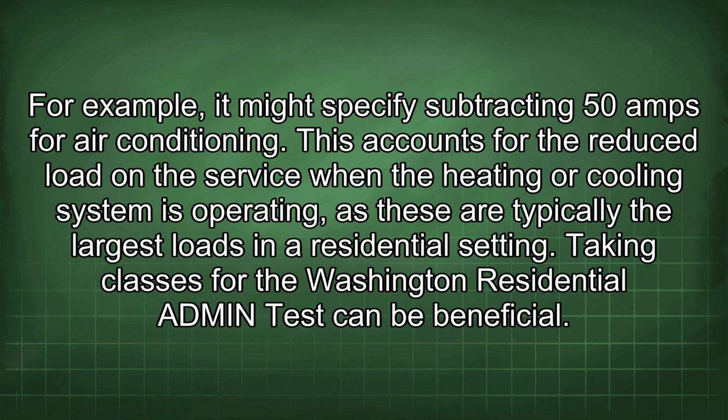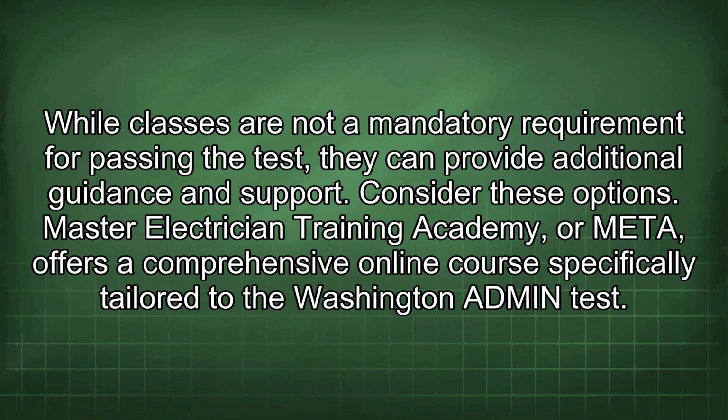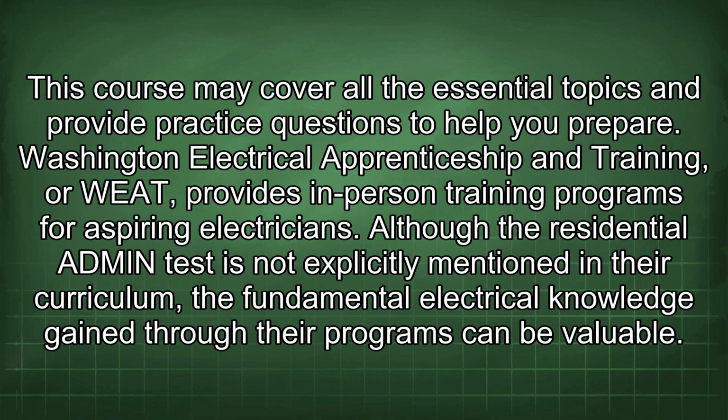Taking classes for the Washington Residential Admin Test can be beneficial. While classes are not a mandatory requirement for passing the test, they can provide additional guidance and support. Consider these options. Master Electrician Training Academy, or META, offers a comprehensive online course specifically tailored to the Washington Admin Test. This course may cover all the essential topics and provide practice questions to help you prepare.